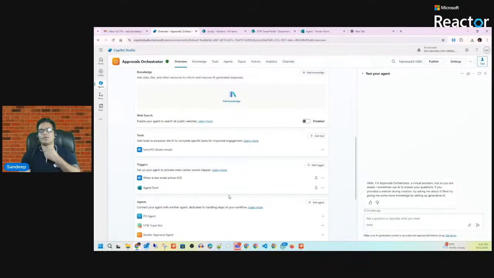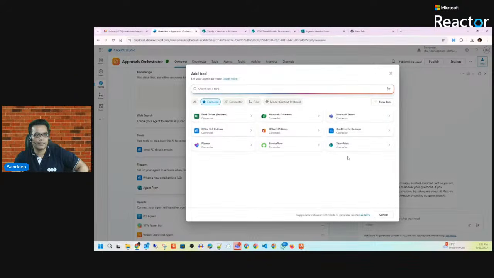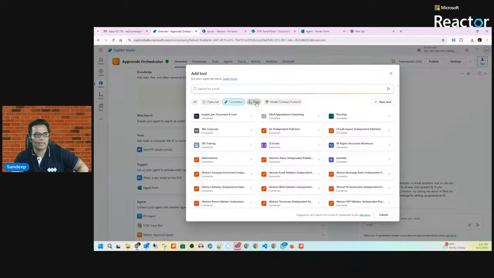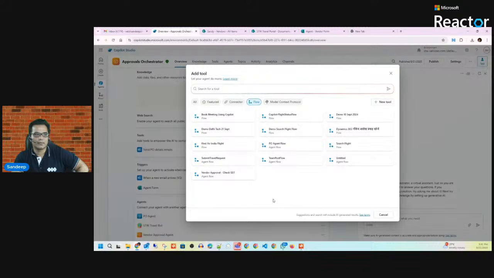And then, my friend, when we are talking about the agent, the difference here we need to understand is what is generative AI and what is agent. When we are talking about generative AI, that is LLM. So LLM is kind of a brain, and the tools, for example, we have brain and we have hands, legs. So those are the two tools. Tools are you giving AI the ability to do something, and tools are very specific to the task you want to perform in your business. For example, in our case, we are going to send the email, we are going to read the PDF. So those kind of tools you can add here. If you click on tools, you can see these many tools are available, and also connectors you can add. You can add a flow, or you can add other servers, like models you hosted on any other server.